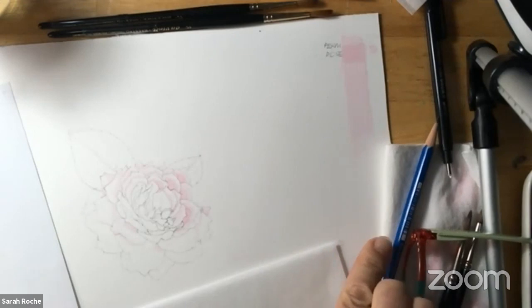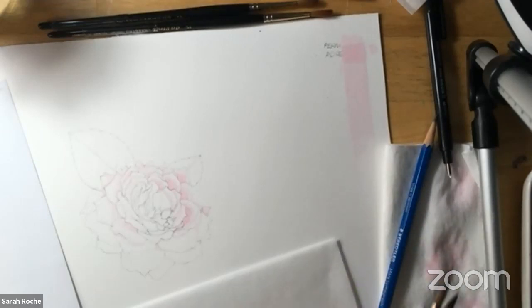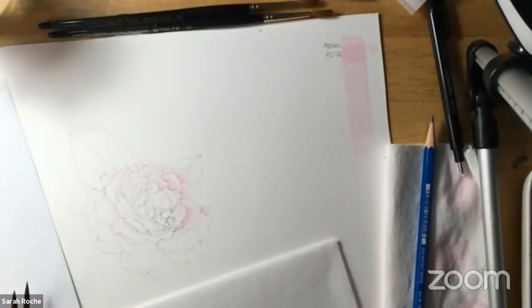Now, the splodging strip is pretty key, because when you look at photos on your phone or wherever you keep them, there's always a kind of a filter. So I like to check that the colors are absolutely true by looking at my original specimen. I do all that usually when I have my fresh specimens. So I have a splodging strip of the actual colors I see, I have my photograph, I've got a good drawing, and then I can carry on drawing.